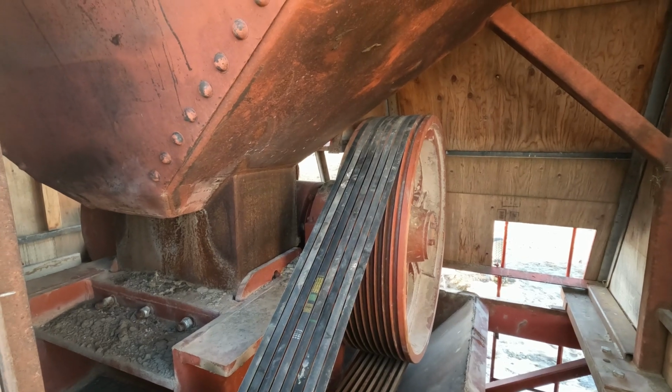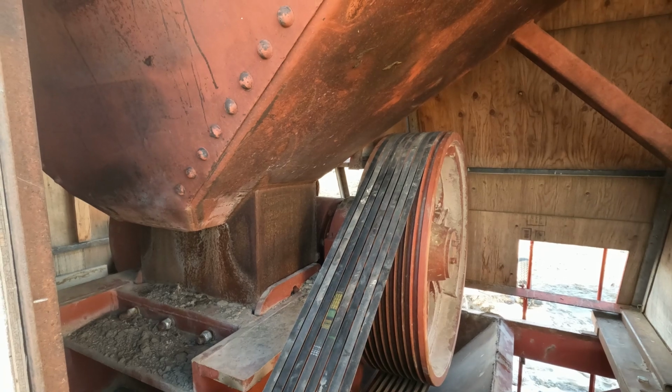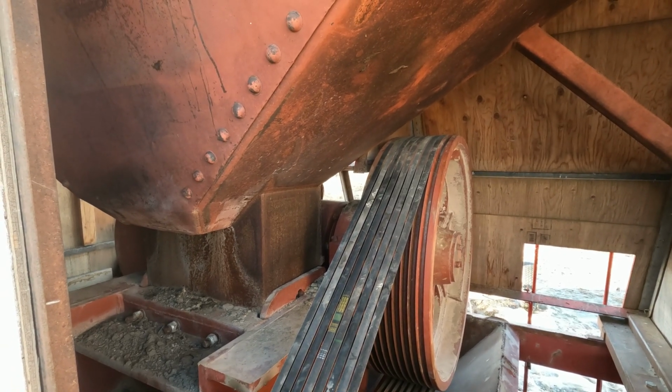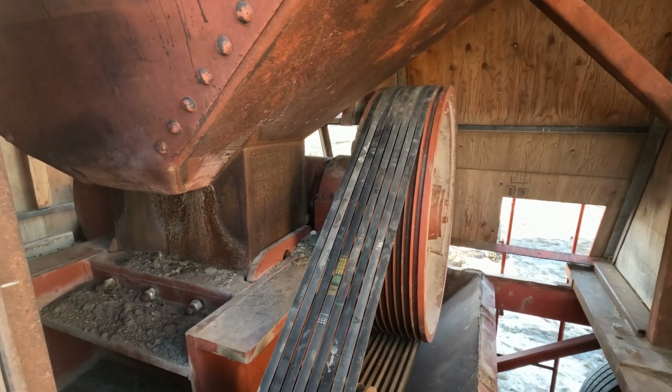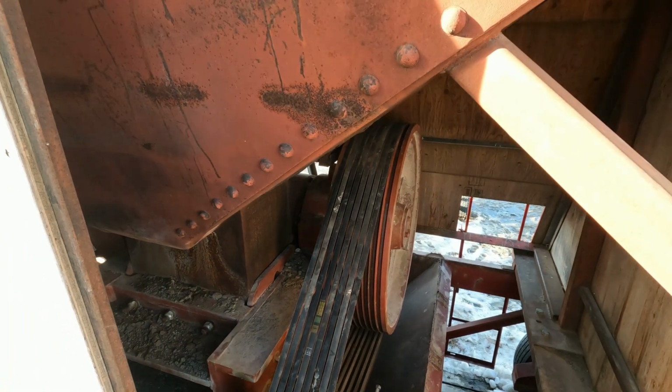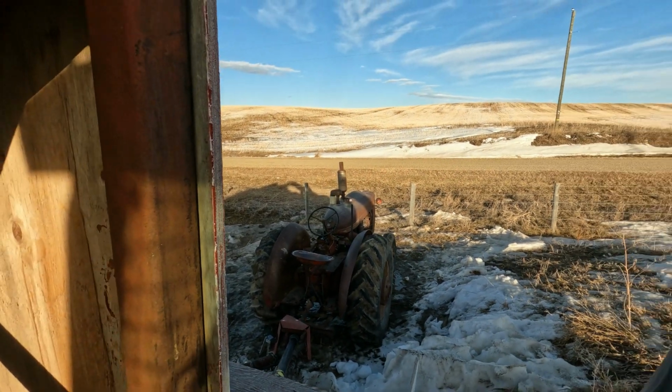So yeah, it works great. We've crushed a lot with it. I mean, the crusher, like I said in a previous episode, is only as good as your screens and your conveyors. But yeah, it's been awesome, and nothing's gone wrong with it. We've had it since, like I said, the spring of 2016. I built this all, and then my brother put it to work with his business.